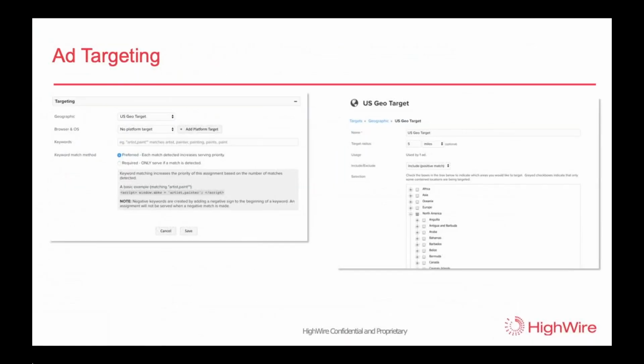You can also set targets for ads. AdButler supports geographic targeting based on IP address. You can target or exclude entire continents or specific cities. We've heard that geographic targeting will be particularly useful for publishers who have ads for pharmaceuticals, for example, for which ads cannot be served outside the US. You can also set keyword targets should you want an ad to serve when a particular keyword is found in the email content.